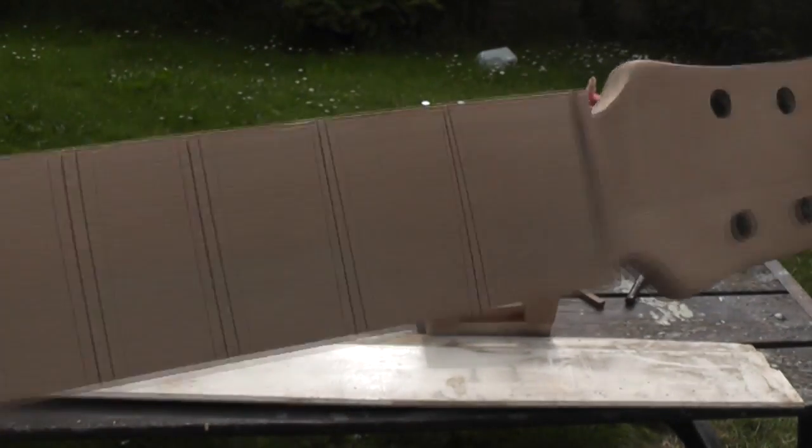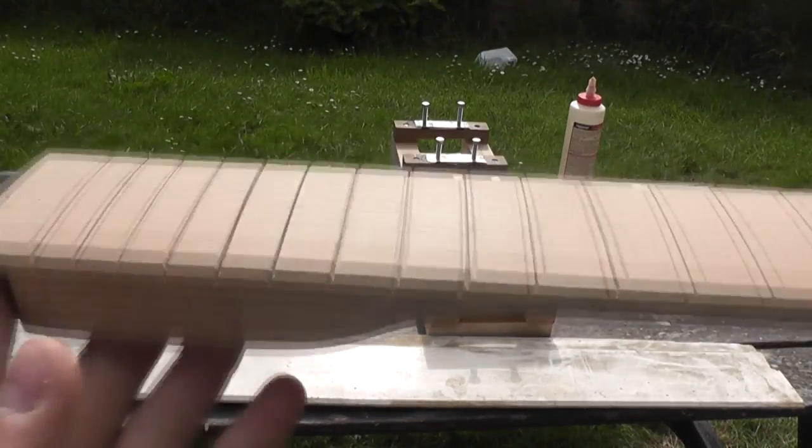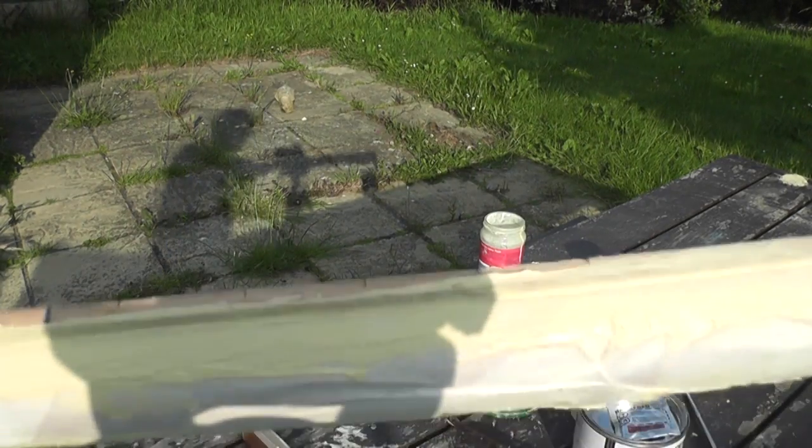It looks a lot worse here than what it ended up doing. But if anyone watching has any ideas on how to get a perfect seam between your neck and fretboard, please do tell me. But for now, how I solved it was just to thin down some wood filler and shove as much in the gap as I possibly could.